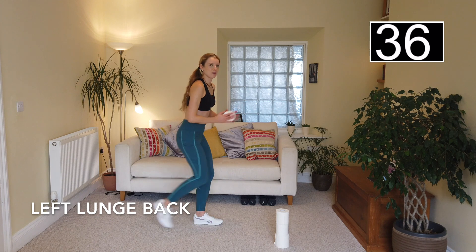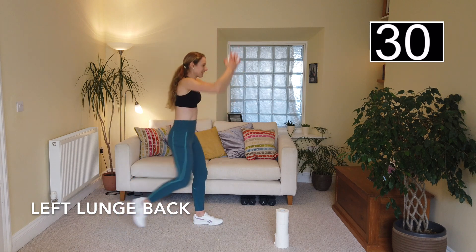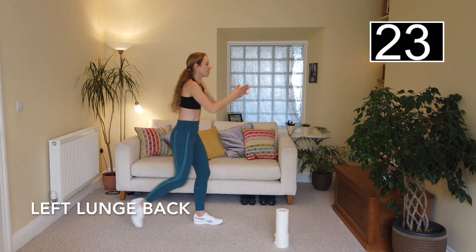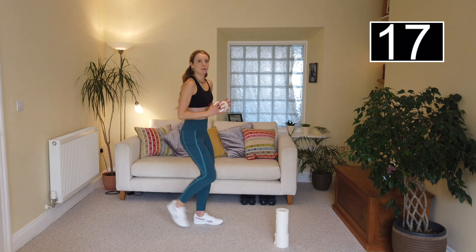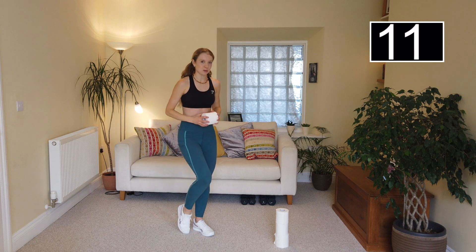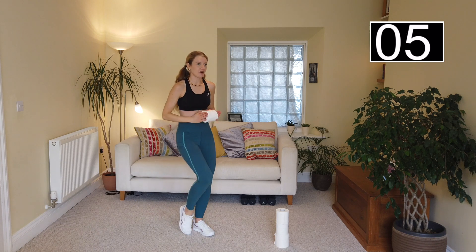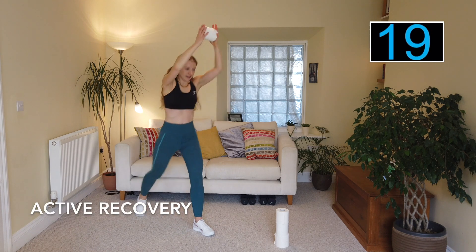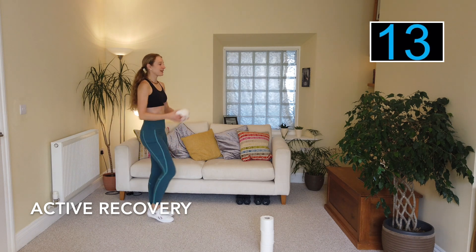We're going to lunge it back with your left leg, reaching up, tapping that foot back next to the other one. Out and in, out and in. If you have any shoulder issues, you can reach that arm forward. Then increase your pace so you feel like you're starting to work and getting a little bit of a sweat up. You might want to beat it up a bit more — a little bit faster, or this could be enough for you. Work at the right level for you. Recovery — easy walk and catch.